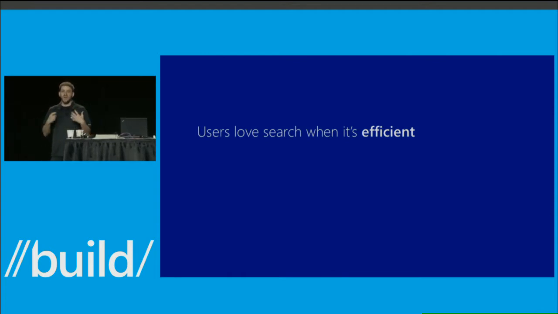The whole design language around Windows Store apps, it's all about bringing your content first. And in the talk that preceded this one, where we talked about the hub pattern, for instance, it's a great way to explore and discover. What search is great at is getting you specifically to the thing that you already know you want to get to. And so then, if we're designing the very best search experience, we knew what we had to do. And that was remove as many roadblocks as possible so that a user can get what they want as soon as they've decided that they want it.